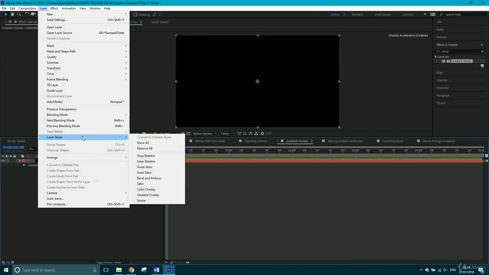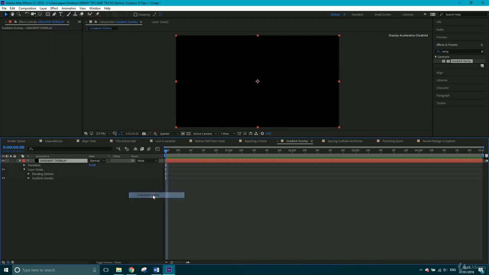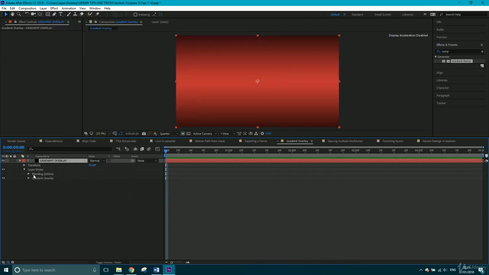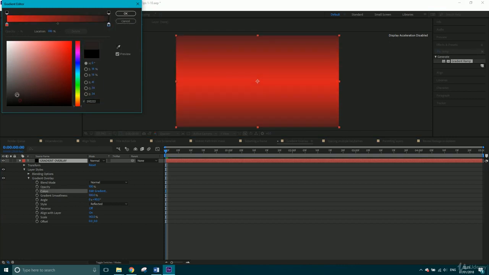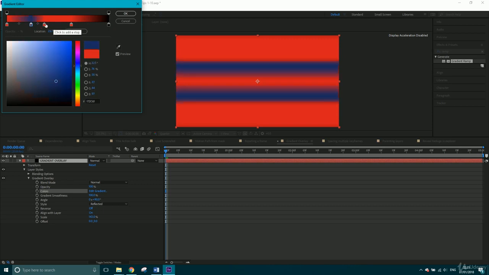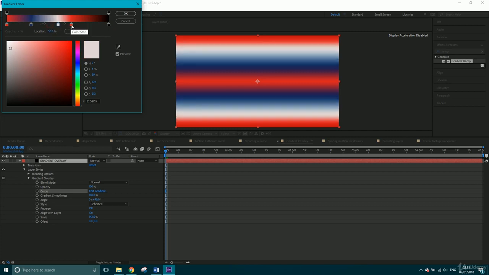Now if you want to have more options, what you can do is select this layer, go to Layer, Layer Styles, and these are all the layer styles that you get within Photoshop. So the gradient overlay one, if you then click into blending options, gradient overlay, you've got edit gradient, so you can change the colors within here, like Photoshop again. And let's click this one, color, let's make it a sort of dark black like that. And you can always add in loads of different ones if you want, just to be a bit fun and quirky. You can't do this with After Effects' gradient ramp, okay? So we've got that, so let's click OK.